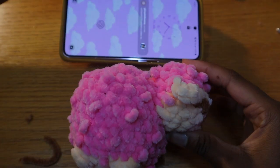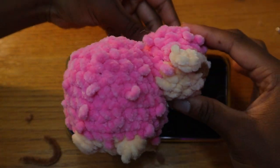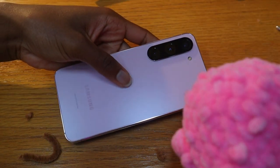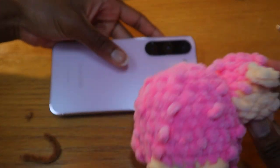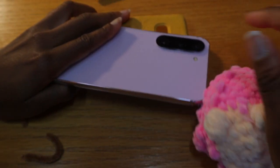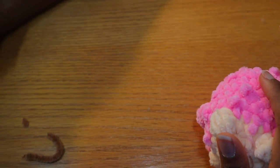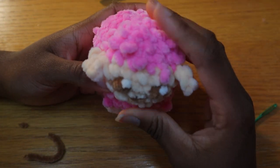As you can see, it is almost the same size as my phone, if not smaller. And for reference, this is a really bad case, the fake case. I have the S23 Samsung. It's pretty much the same size. Oof. I have this in my case because my new case hasn't arrived yet. Very annoying. But anyways, this is really small. This is a really great gift, guys.